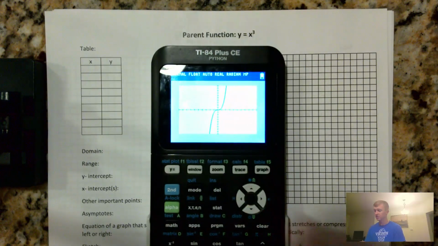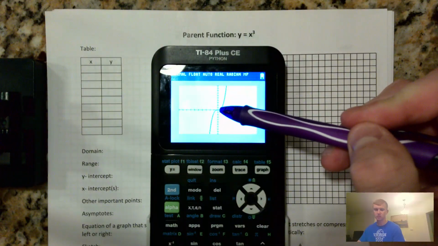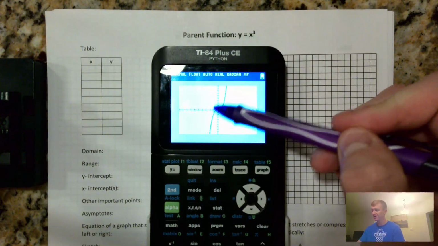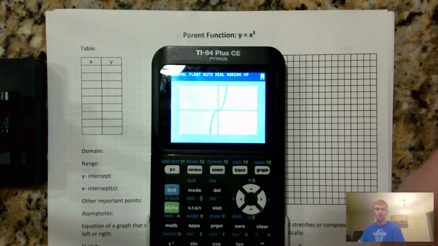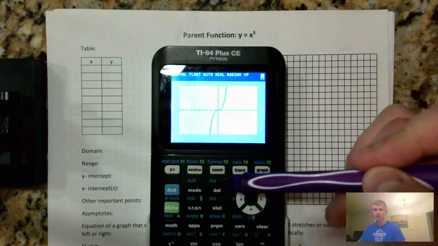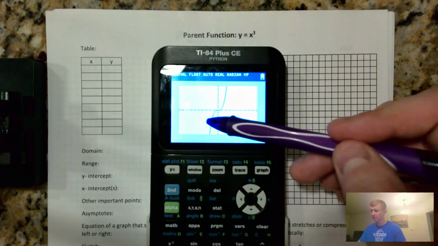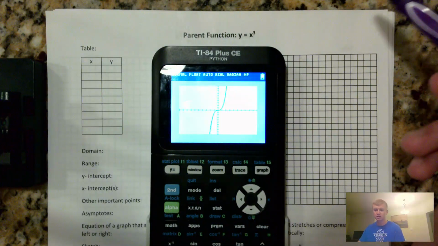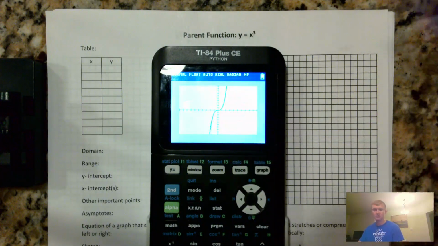is that we have this shift. It looks almost like a parabola, but in this case, this end goes up and this tail goes down. The reason is that with the cube function, we don't have all positive results. In this case, we're going to have negative values too, so that's going to end down.